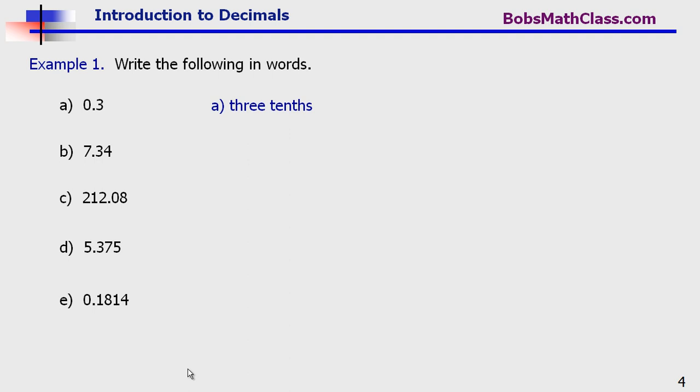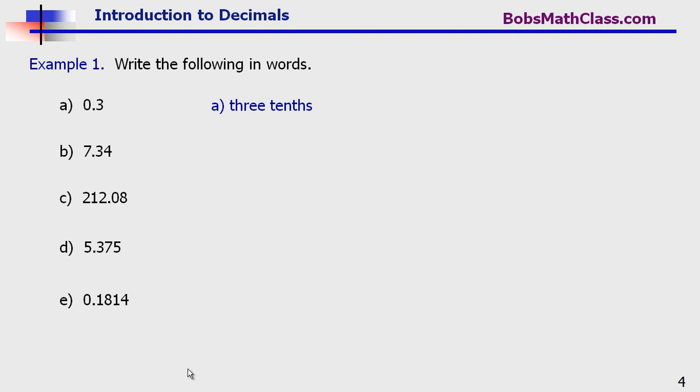So you just simply write down three tenths. You don't have to write down zero and. So if you wrote down zero and, maybe the directions weren't clear as far as that goes. Cross out the zero and. You don't need that zero and. Simply write down three tenths. Okay. So when there's no whole number in front of the decimal point, you don't need the 0. You don't need the and.